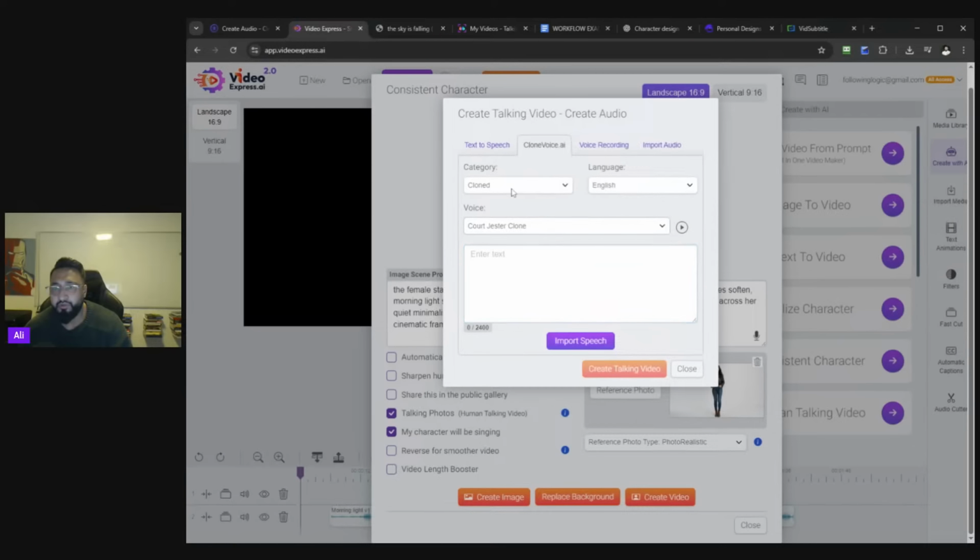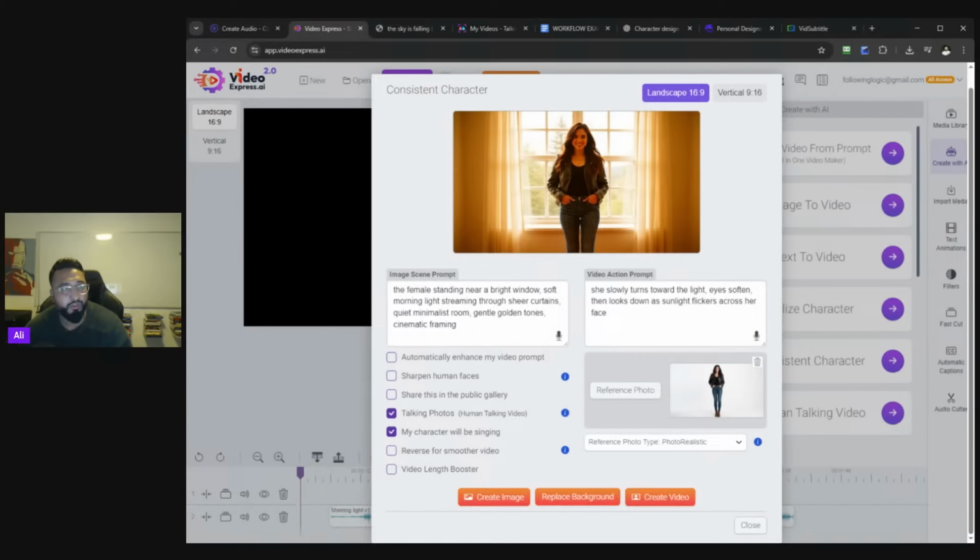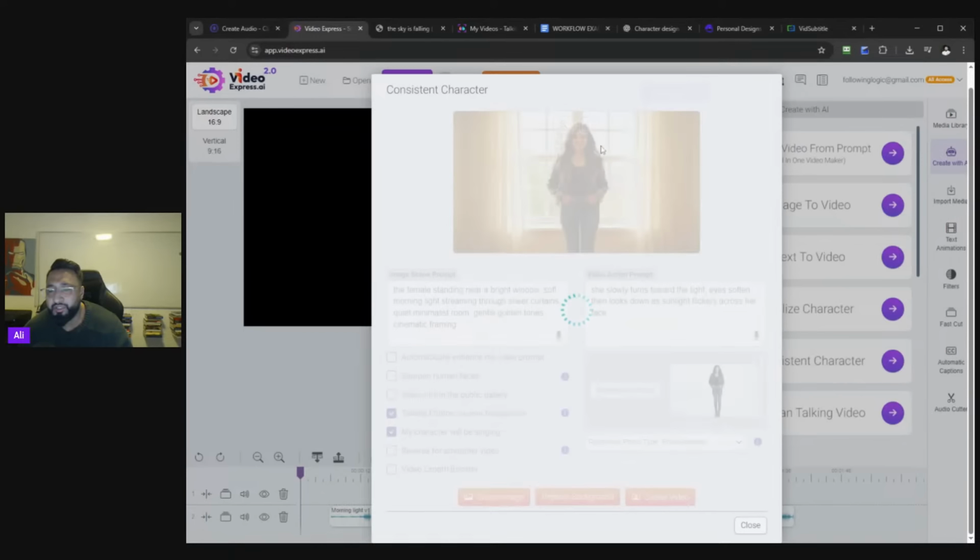Look, we have stuff appearing now, clone, public library, etc. Now, one key thing Paul said, which is very, very important, otherwise you will get confused. Just like Artistly, you need to select the creations that you've made in your account in CloneVoice before you can bring them across. Otherwise, you're going to see limited stuff.